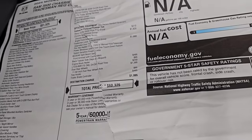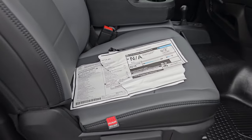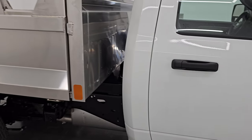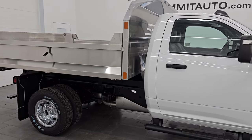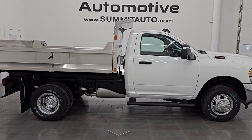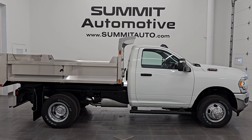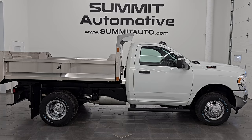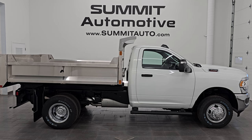In the upper right-hand part of the screen is a link to our website so you can get the official pricing, rebates, and incentives on this truck. Monroe nine and three-quarter yard dump body, stainless steel — really good looking. And if you're into landscaping and need this for your job, definitely a great truck. To see more pictures of this truck or one of our other 550 new and used cars, trucks, SUVs, minivans, wranglers, half-tons, three-quarter tons, one-tons, whatever you're looking for, go to summitauto.com — full pictures and descriptions of every single vehicle.